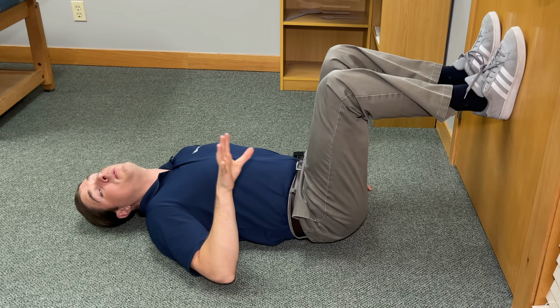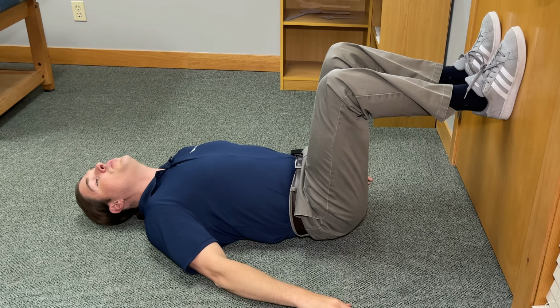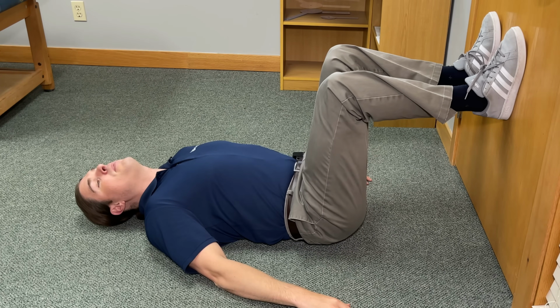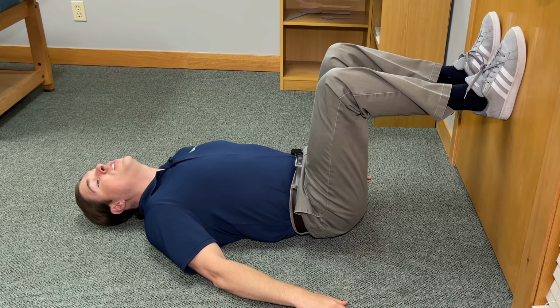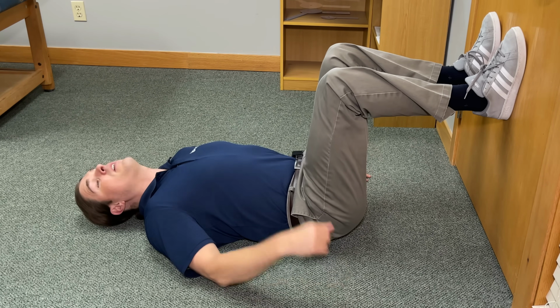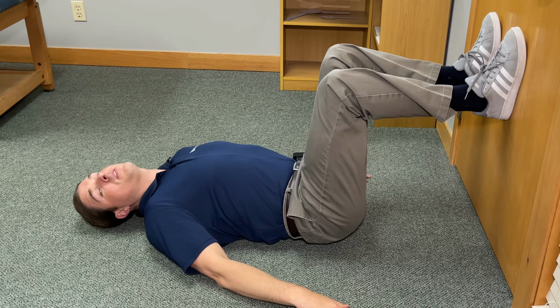Once you hit a comfortable amount of pressure, kind of like a self-massage into that ball, do a nice side-to-side motion with your pelvis and your butt like this. And it feels pretty good, kind of like a nice self-massage. You can do this for about 20 seconds. From there, just relax, take a breather, and then on the next repetition, try to drive down a little bit more and repeat this up to 3 to 5 times.